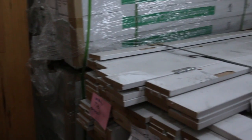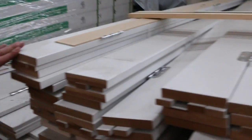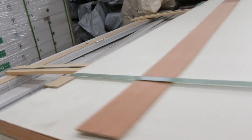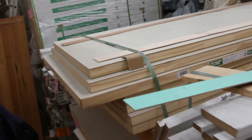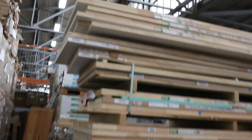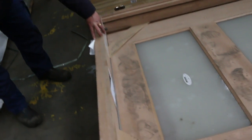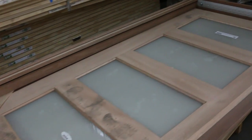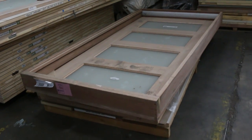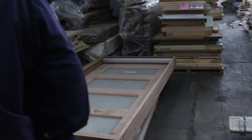Now we've got an insurance claim lot — pallets of assorted door jam sets. Lot 734 is the next one here, and there are all these pallets of doors: flush panel internal doors, more door jams. Lot 724 has some nice glass doors. Lot 723 is a pallet of assorted doors — about six large doors including a pivot door and frame on top. A few people have had a look at this over the last couple of weeks — you've got a chance to grab it tomorrow, an absolutely sensational lot.